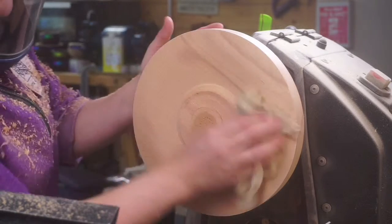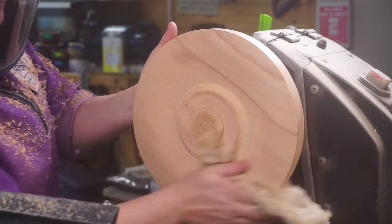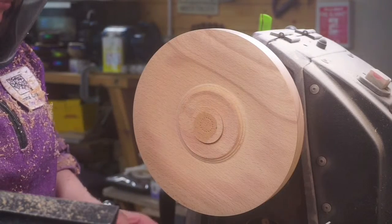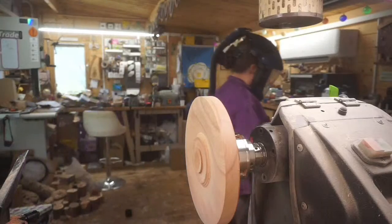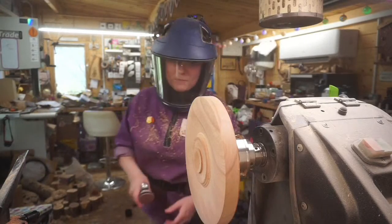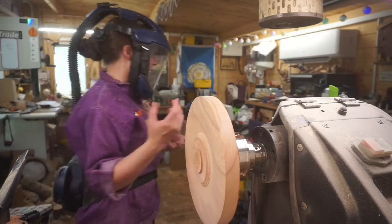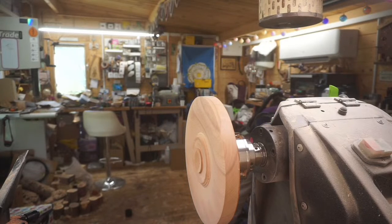Bit of tack cloth, get rid of all your dust before you start spraying on sanding sealers. I tend to go for a spray on sanding sealer when I'm using an ebonising lacquer, just because you're not dealing with brush marks and then putting a spray on top. It just gives you a much better coverage. Excuse me. Sanding sealer. There you are.